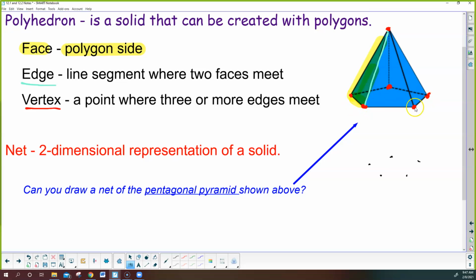And notice the back two sides are dotted. The dotted represents that we know they're there, but we can't officially see them. And then the front three sides are solid. And then pick a point right up top. That's your vertex up top. And then we know the back line is going to be dotted. And all the other lines connecting that are going to be solid. And that's how you can draw a three-dimensional pentagonal pyramid.